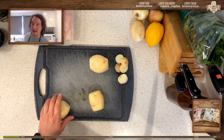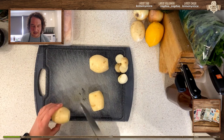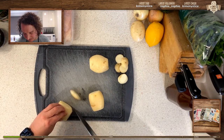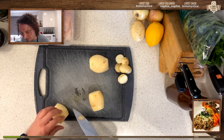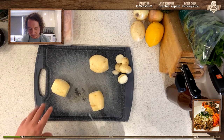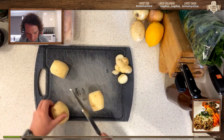And then I went right the other way. I didn't parboil anything. I just cooked them straight up from raw. And that was all right as well, but it didn't have the crunchy sort of texture to it. It was sort of like these kind of fatter, heavier chips. So we'll parboil these, but we're just gonna cut them thicker. That's the plan.